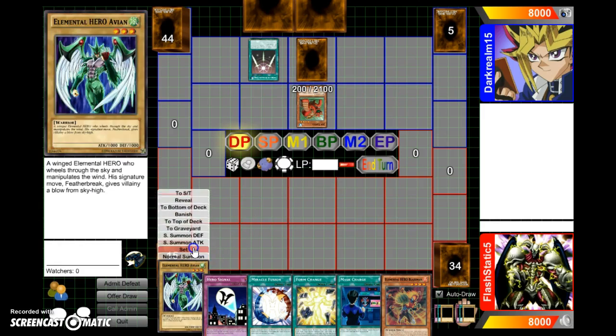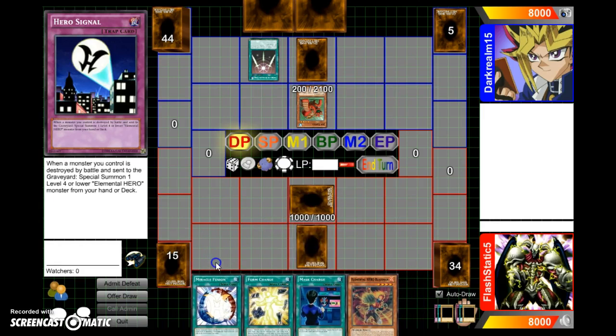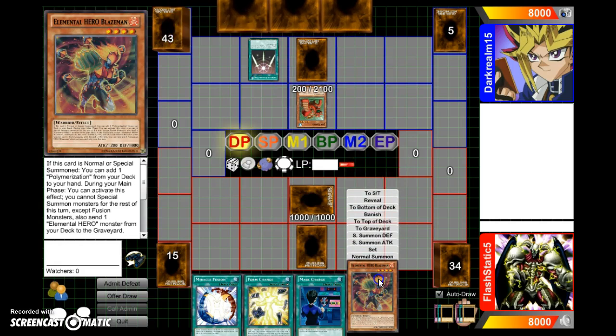Now then, I will set a card face down. I set a monster face down. Set a card, and end my turn. I'll keep Blaze Man in my hand for later. I have quite the combo.